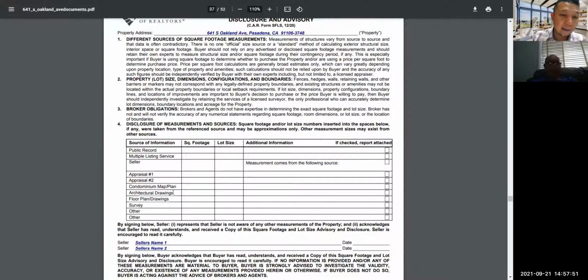Therefore, you prevent your liability regarding the buyer saying in the future, I didn't know my home. My agent told me it's 1,200. He didn't tell me the public record was this. He didn't tell me that the discrepancy, blah, blah, blah. These buyers will find any excuse to shift blame to you because their attorney will advise them to. So in that situation, you protect yourself by giving all the information of where you're finding these sources and discrepancies, and these attorneys won't be able to touch you when you give this form out with the evidence.